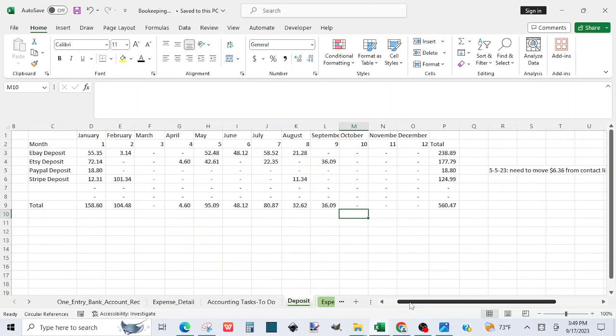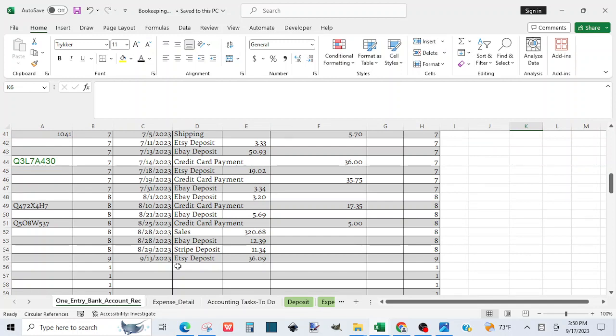If you have a software, I don't know what the software is doing for you, but with the spreadsheet you can design it to summarize certain data for you.